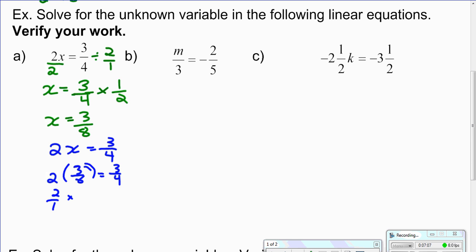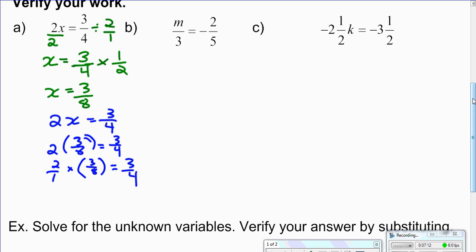Okay, and so then we're going to solve each side, and we should get the same answer on each side. So 2 times 3 is 6. 8 times 1 is 8. So 6/8 equals 3/4. Well, those don't look the same, though. So we need to prove that they're equivalent by either reducing both sides or increasing both sides. So I could either divide this side by 2. I can notice that they're both even numbers, and then get 3/4 equals 3/4. Or I could have doubled the right-hand side and made 6/8 equals 6/8. Doesn't matter which way you do it.